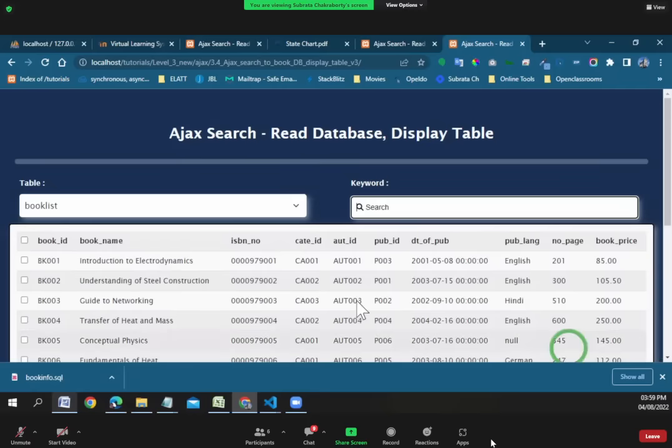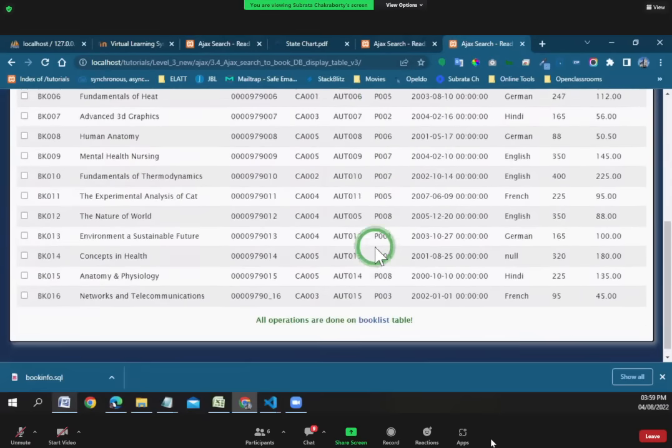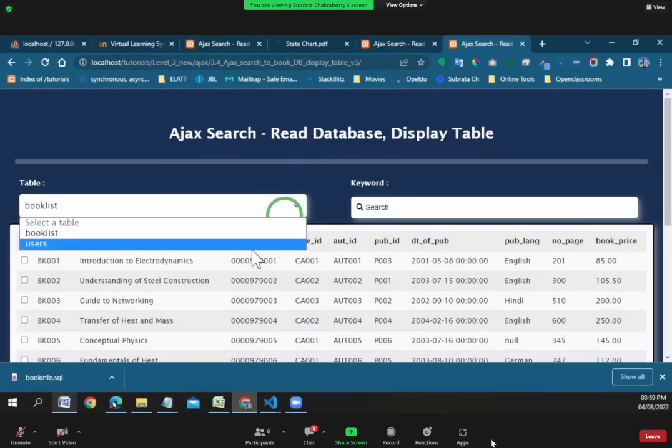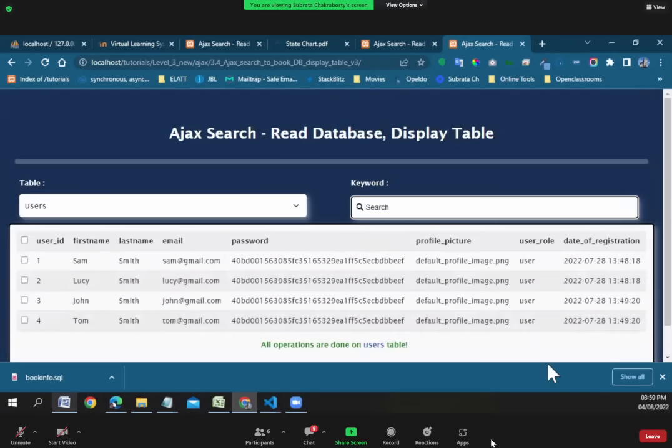But what I mean is, as soon as you select the book list, it's going to give you all the table details of that book. If I change it to users, it gives me all operations done using the user table. Do you think I can do that? Right. Try it at home. Try this. So basically, don't worry about these guys. This guy is notoriously bad. I will handle that.